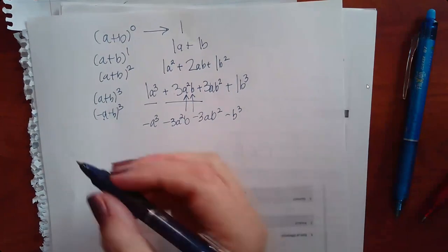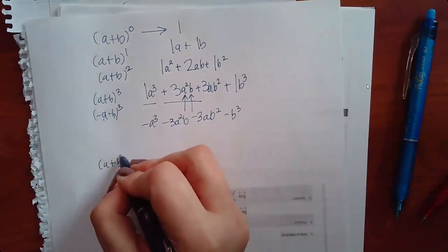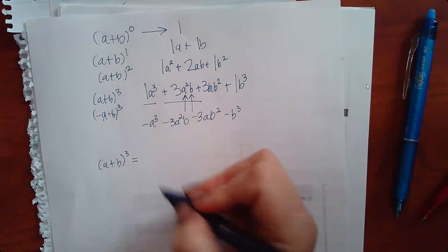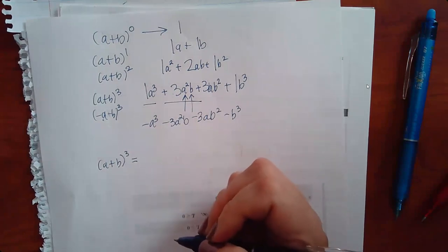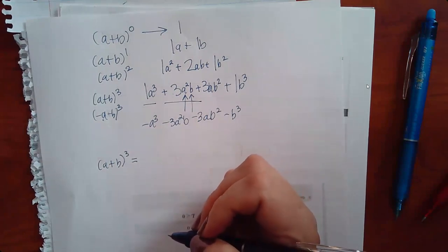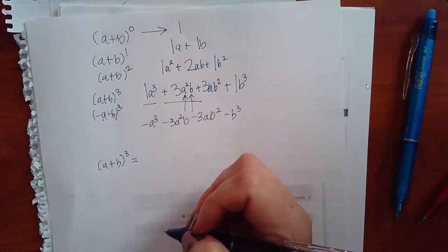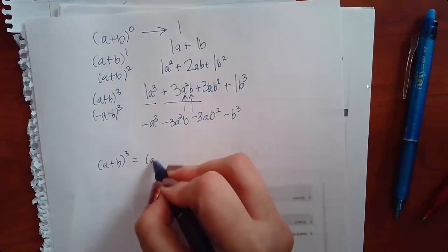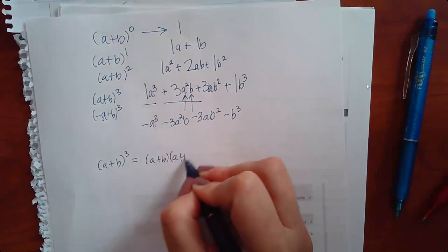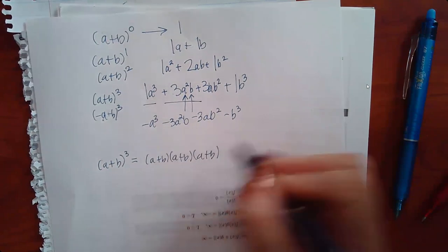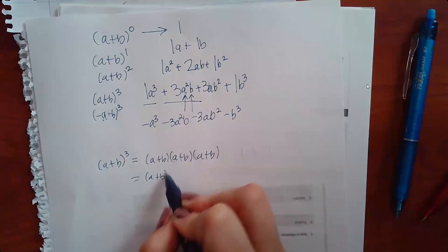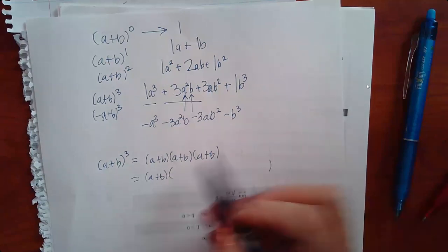Now, we could have done this, and if you do not remember Pascal's triangle, I probably won't put this on the test, by the way, because it's crazy. But if you have it on the homework, then just do it the old school way where you multiply two of them and then you multiply the other one, okay? There is nothing wrong with doing that. So you leave that one alone because I like the short one in the front, and then FOIL these.